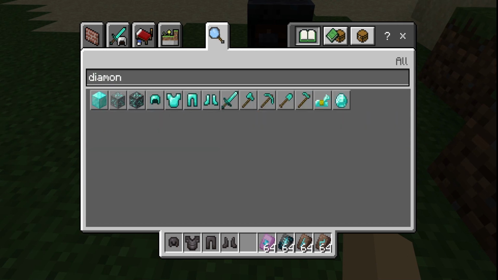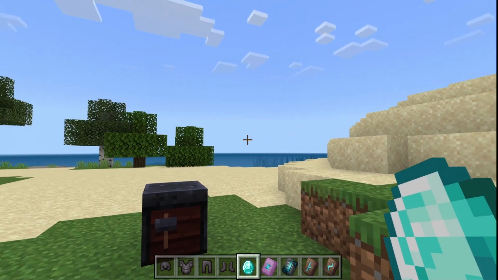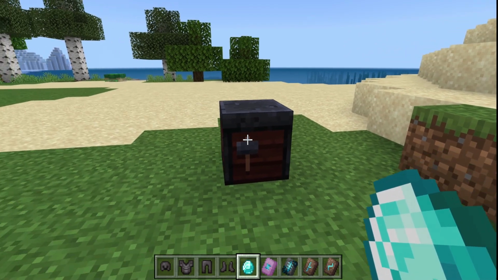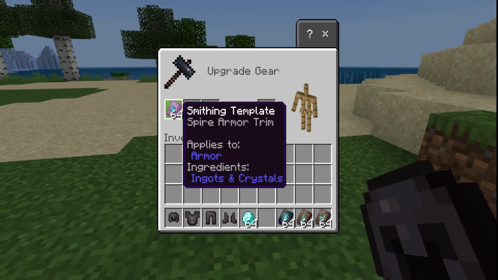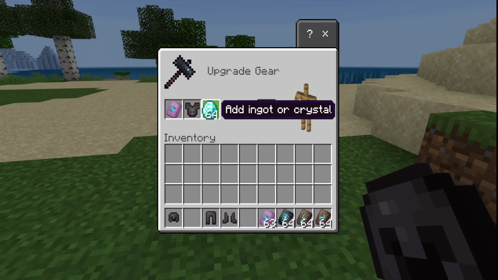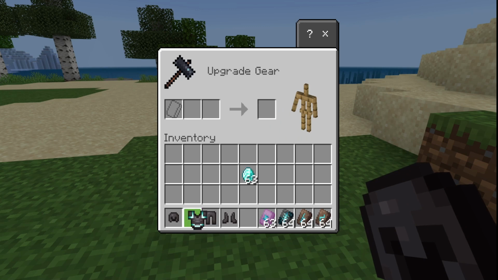Let's get a diamond to show you guys. You can use any ingot or crystal, which is a good use for them. So what you have to do is get one of these templates, let's use this one, put it on our chest plate, and then put a diamond right there. This would give me one knockback resistance, and the upgrade is diamond material. Okay, let's create that.